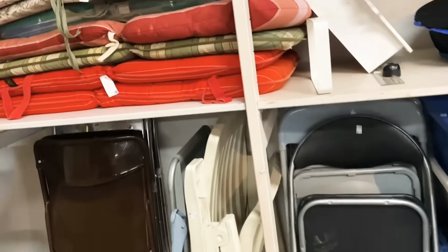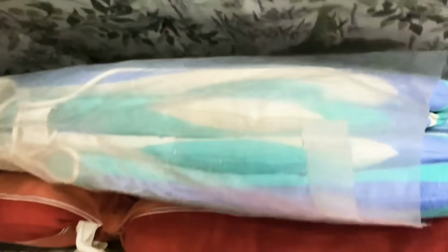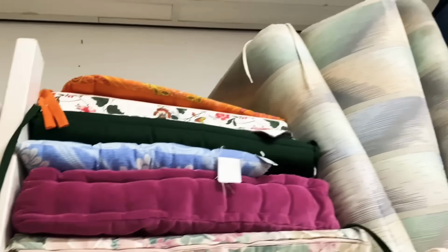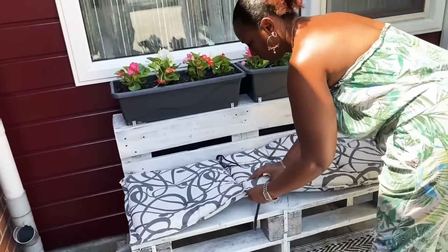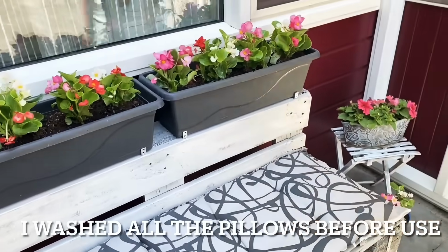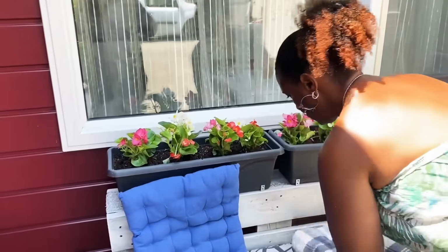And I was also looking for some decorative pillows, and that is something they don't have a lot of, outdoor decorative pillows, but they do have these outdoor sitting cushions, and I thought that these were perfect as well, and they were in the perfect color blue. And for 75 cents, you guys, you cannot beat that. So I brought home this neutral one. I thought it was so pretty. It can go with every theme, and I got these two little ones.